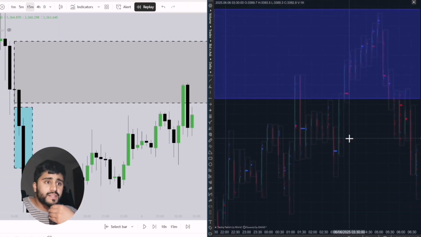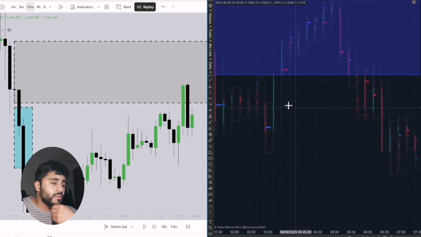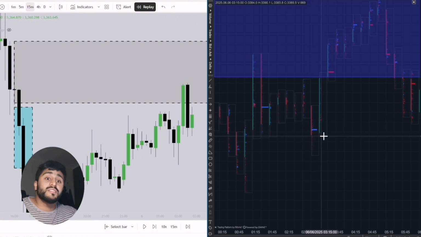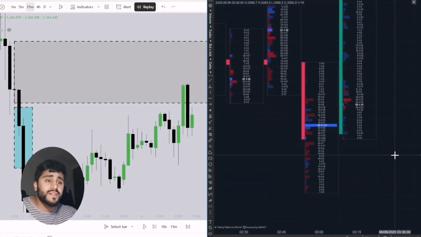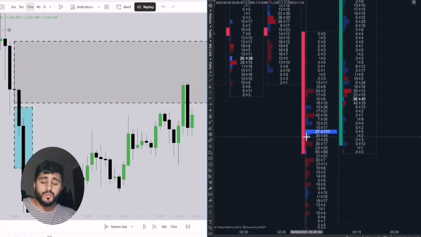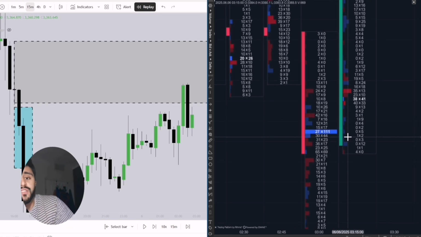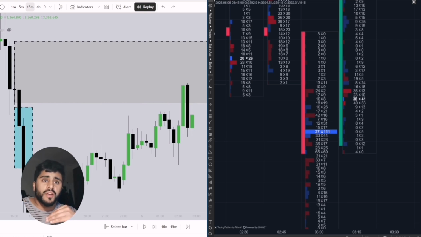Now we can see the same thing over here. We see another delta outlier. These are the aggressive buyers, and we see a lot of them, in this case 27 for 111. So we see over 100 aggressive buyers and only 27 aggressive sellers. This again is showing us that the market has aggressive buyers present, but they're struggling to be rewarded. Everything's about looking at the zone.